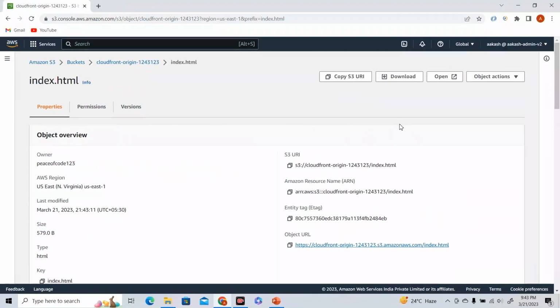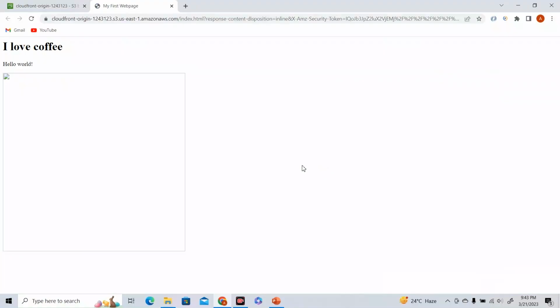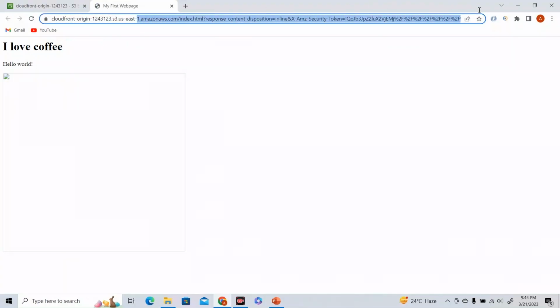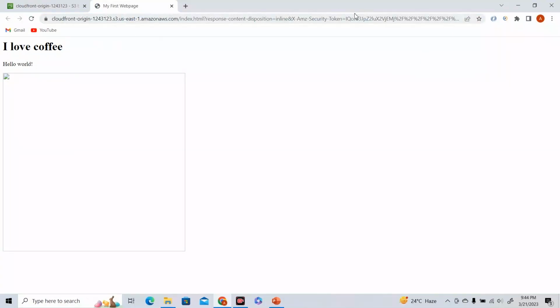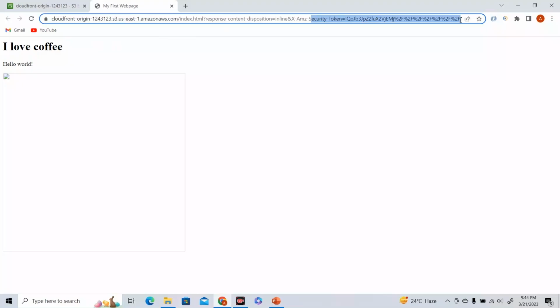But we also have a pre-signed URL using which we will be able to access our content in our bucket. Putting it in simple terms, this pre-signed URL contains a security token and stuff which allows this particular user, whoever created that bucket, to access the content.